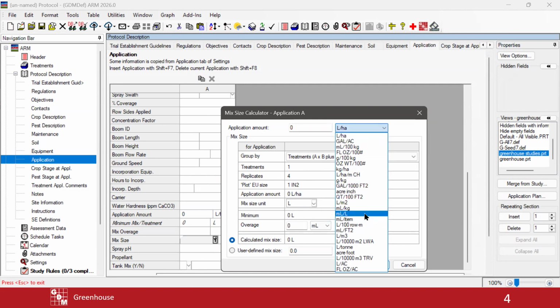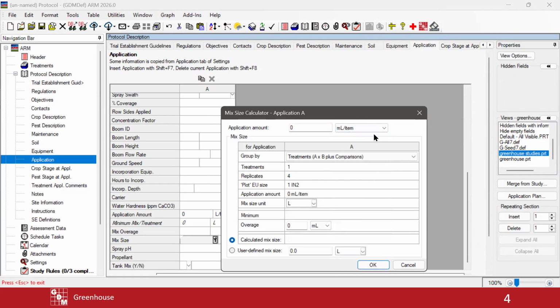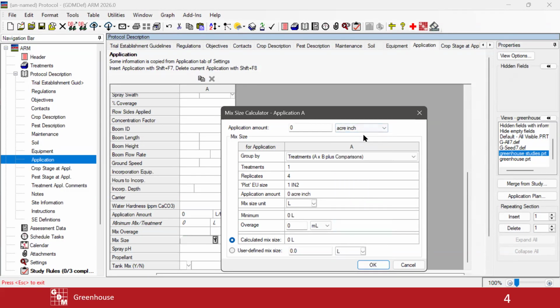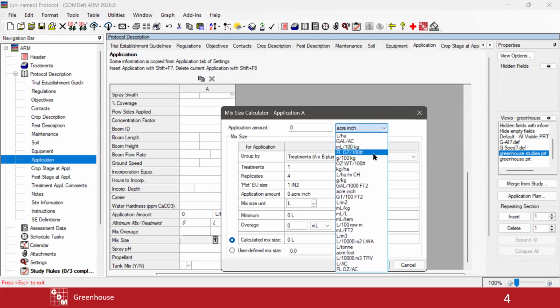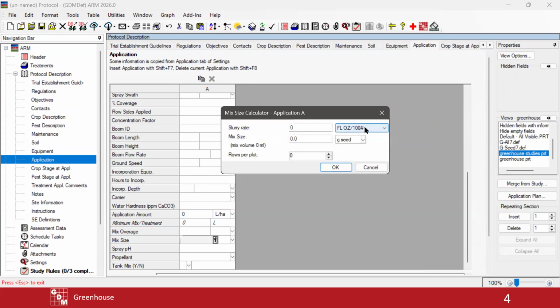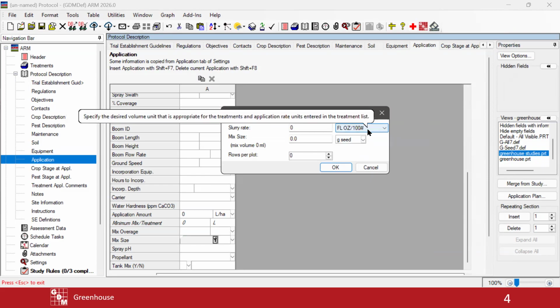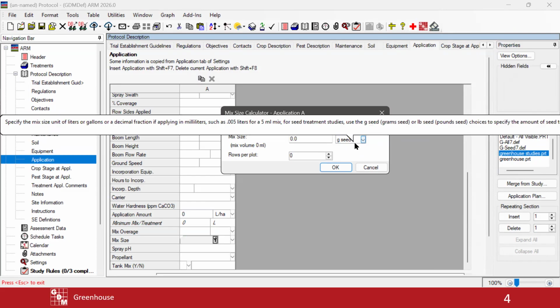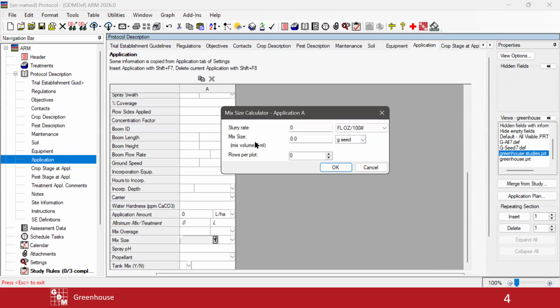So if we were like mils per item, nope. Some of these, it doesn't need it. There we go. If it's like 100 pounds, then they're very clearly not a per area type of application. And so we get rid of that calculation anyway, because there is nothing per area about it, for example.